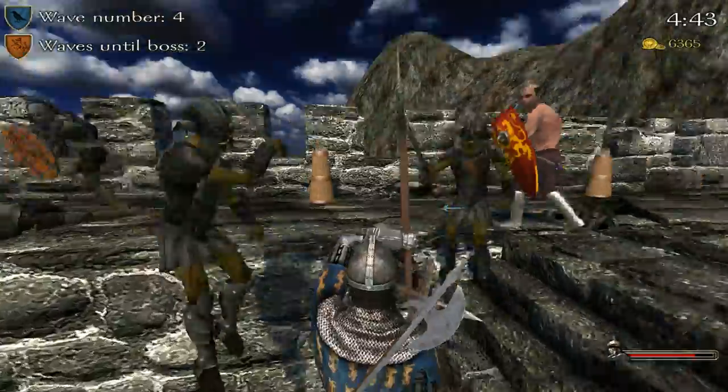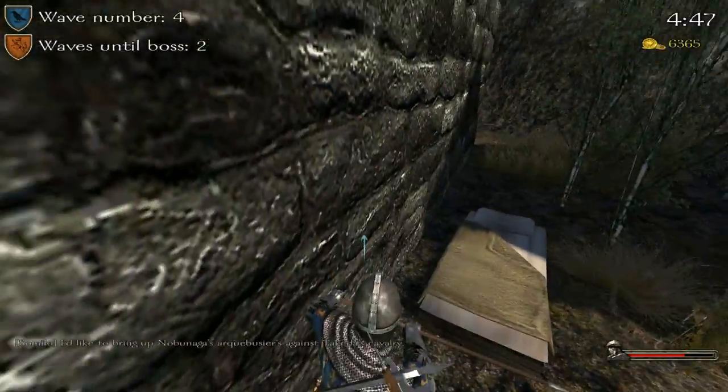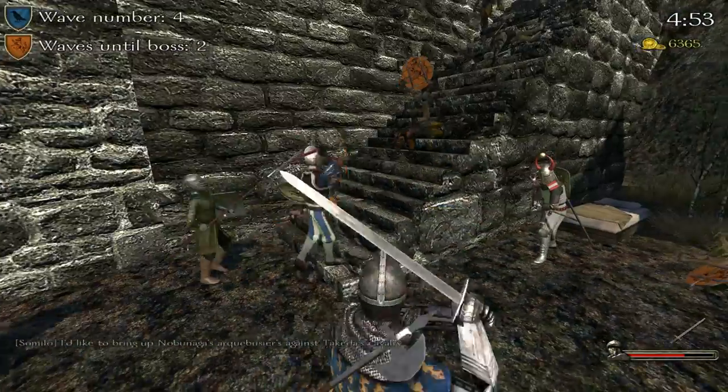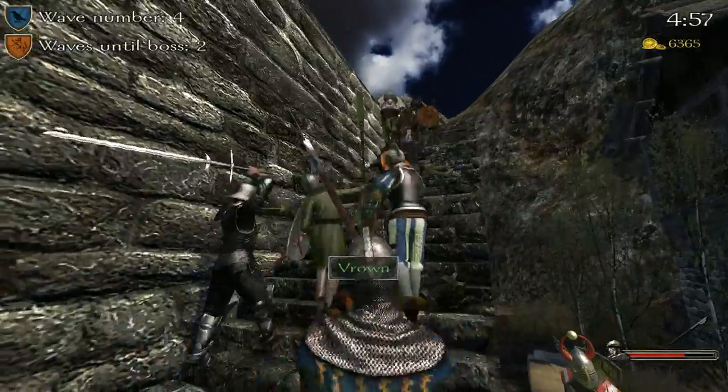Ooh, that was bad. Bad choice. Should not charge them all with just a pike out. Alright, let's get out, look at this bastard sword. Hell yeah. Let's go with the poleaxe.